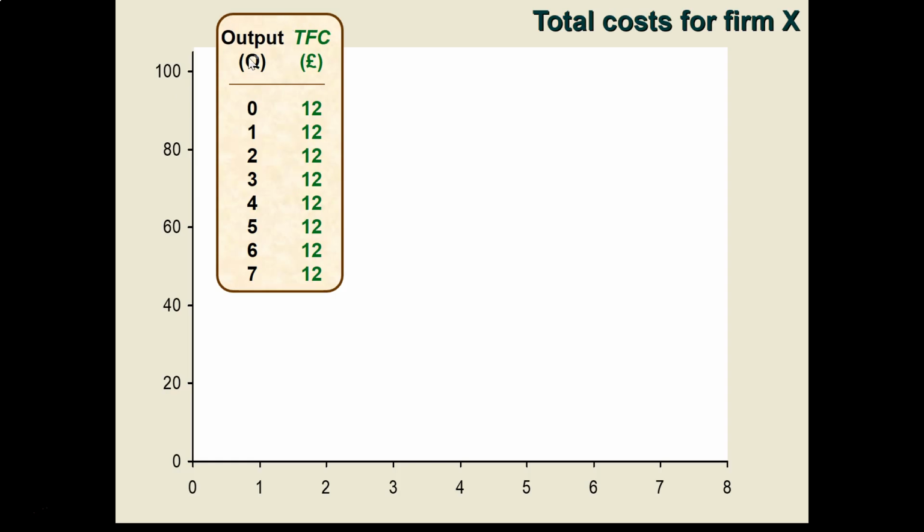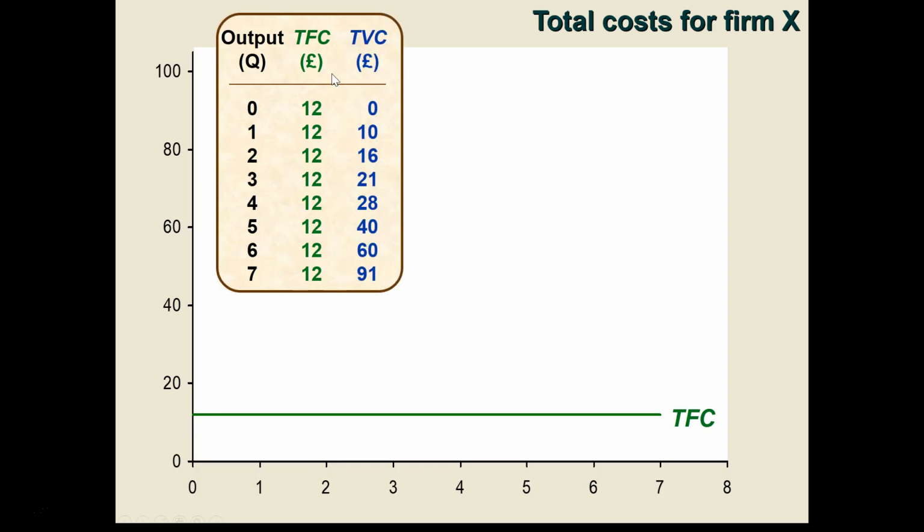Let's imagine that we operate in a certain corner shop or in whatever business, and this is our output level. It changes from 0 units to 7 units. This is our production process. And our total fixed costs remain unchanged. Let's say £12. This is what we are dealing with. So we will plot our cost curves using this data. So total fixed cost will be equal to £12 regardless of the level of output. This is our first cost shown by this green line for green set of data.